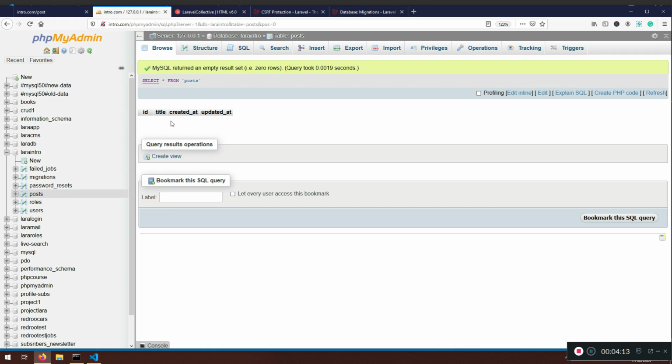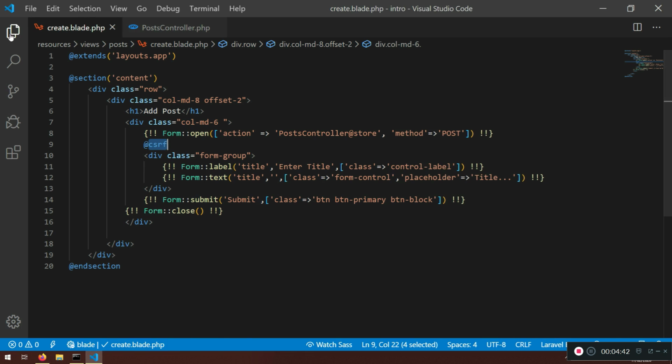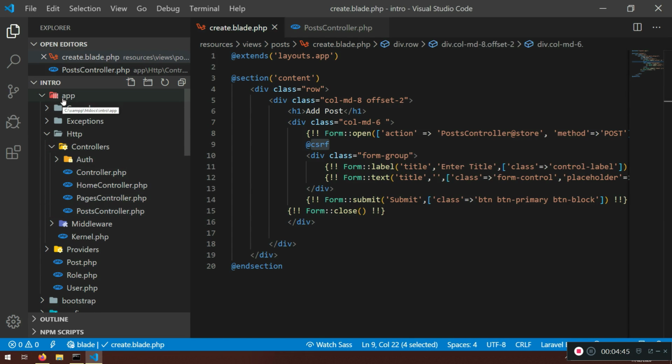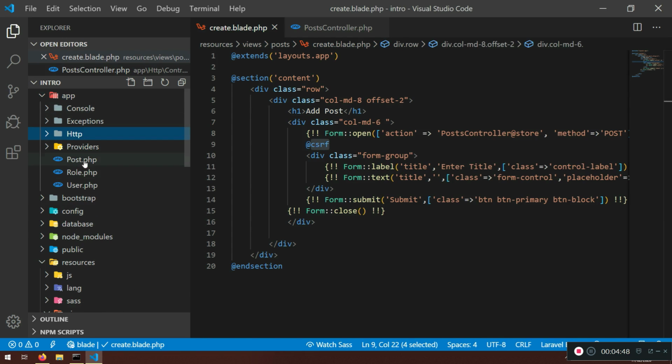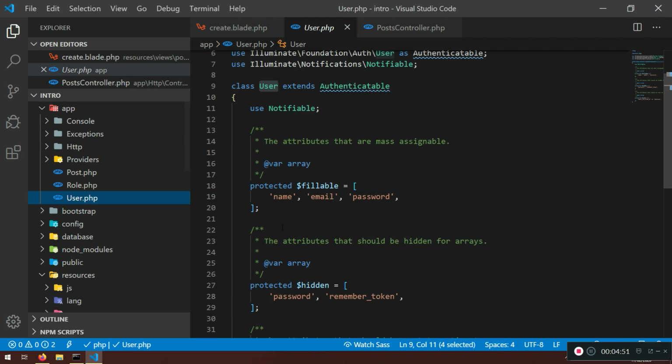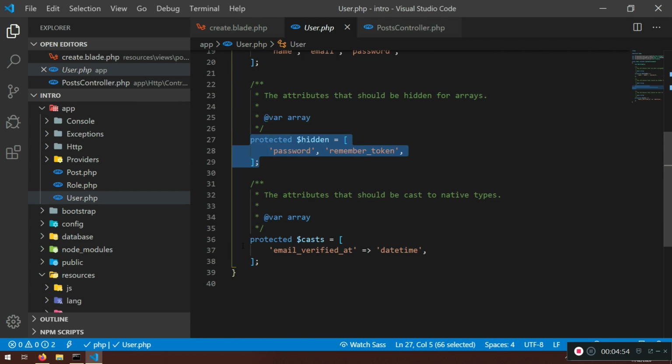So that means the relationship. If you took database courses before, if you're in uni, whatever programming languages you're doing, you will talk about relationships between databases, between tables. That table relationship we need to create, and it's super easy for our application. Why am I saying it's super easy? Because we can just create it in our models. So if I go in the app, you don't need to go in HTTP. You have the Post model here, and you have the User model. We will talk about this protected fillable. Don't worry about it at this stage.